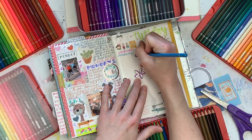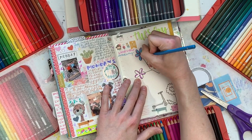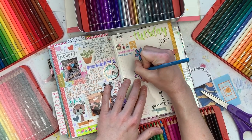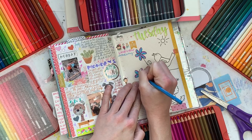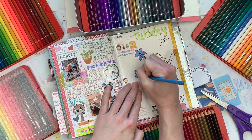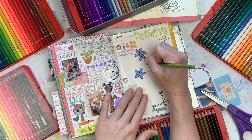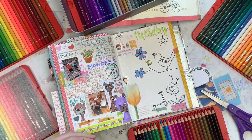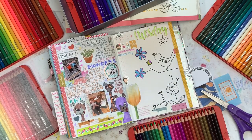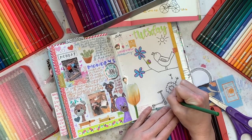It's hard to tell on camera, but they're so bright. I'm going to have to hide them from my kids so that they don't steal them from me, because I absolutely love them. And the tin is pretty cool with the big owl eyes. I don't know how to store them, what the best way would be, because I don't know how practical it is to do the trays every time I want to color, but then it looks so nice like that. And then I can find colors easily. So maybe they do know what they're doing, since they are an art company.